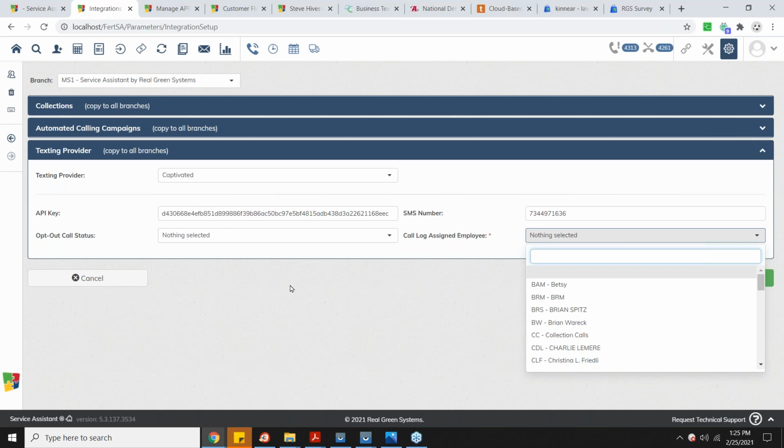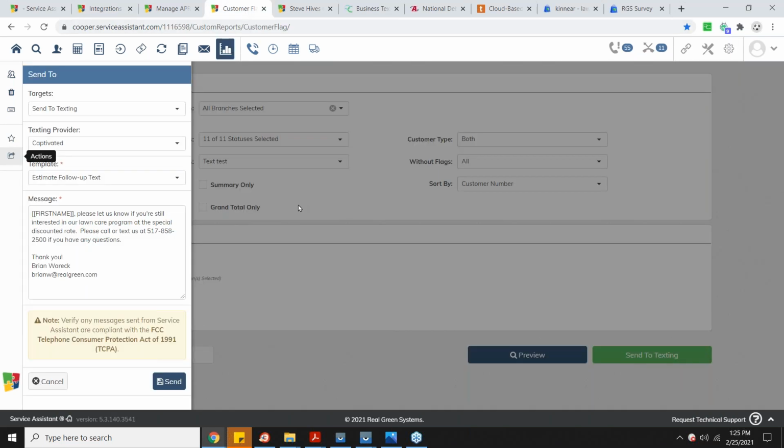Once it's set up, you can get in here and basically set things up and run reports. One report I would recommend is probably the unserviced list for your call aheads or text aheads. You pull that up and you could blast out a texting campaign to all of your customers that are call aheads. Same thing with maybe estimate follow-ups. I'm going to show you an example here. I've got a test account that I can show you.